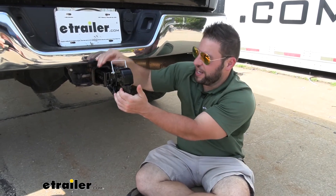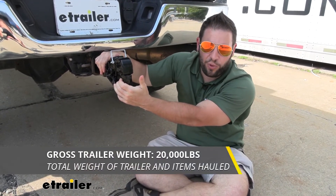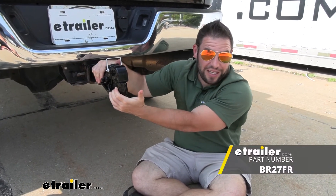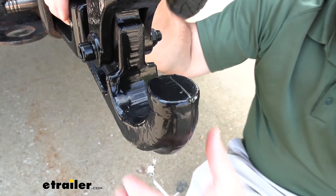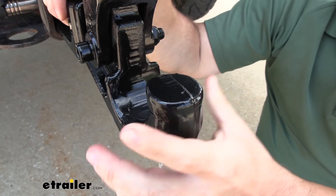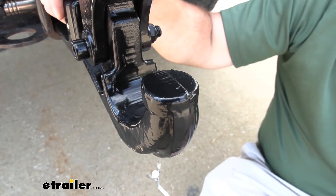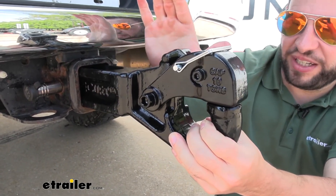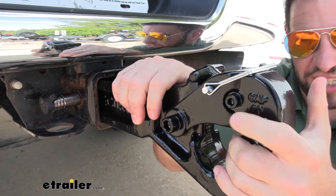Adjustable pinsel hooks aside, this is going to have a gross towing weight of 20,000 pounds. Now if you think you need a little bit more than that, there's a Brophy one that's almost identical to this except it has a higher weight rating of 36,000 pounds. This is going to work with lunette rings with a minimum inner diameter of two and a half inches, so keep that in mind with what kind of trailer you want to use it with. The construction is going to be a black powder coat steel, so you don't have to worry about it rusting or corroding if you leave it on the back of your hitch — it's going to be resistant to that.